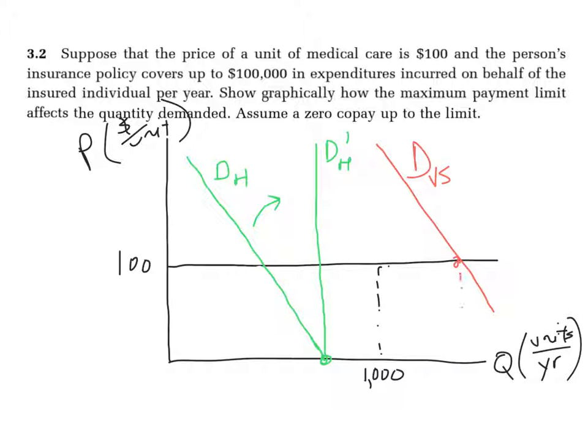So any unit of healthcare services that this type of person or household is going to use has to promise a value greater than the $100 per unit they're going to have to pay out of pocket. So we're going to put Q sub very sick as the quantity that the very sick person who has burned through their $100,000 is going to use, and I forgot to label that the healthy person uses Q sub H. So there you have that one. Let's go to the next one.